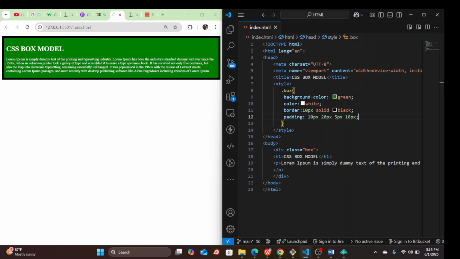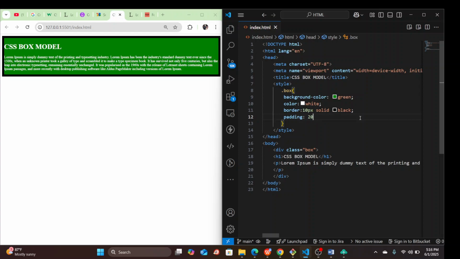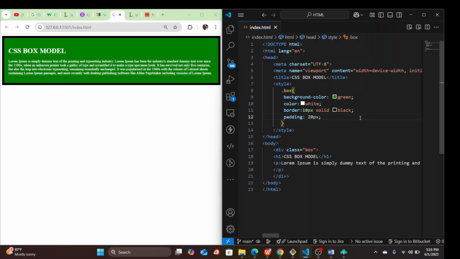And it is very, very important, so that we separate our text from the body, so that it will not be too close to the edge. So let me go with the first, with just one value. Let me make it 20 pixel all around. So 20 pixel here, 20 pixel here, 20 pixel here, which is equally fine.